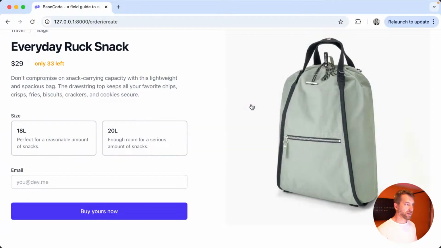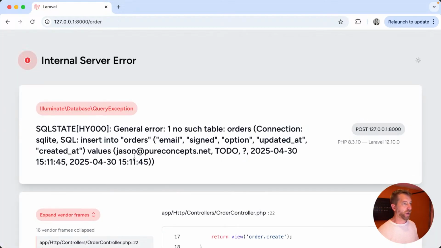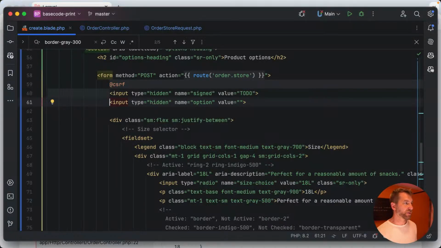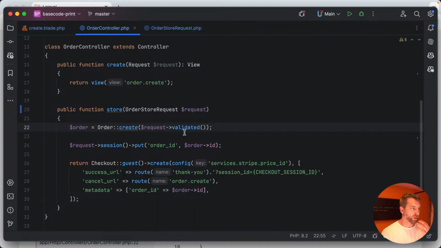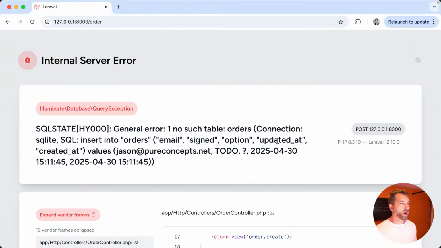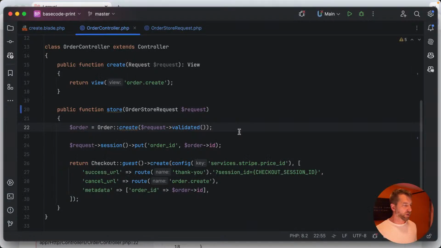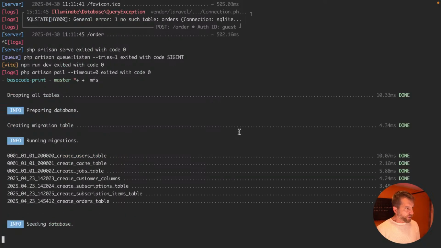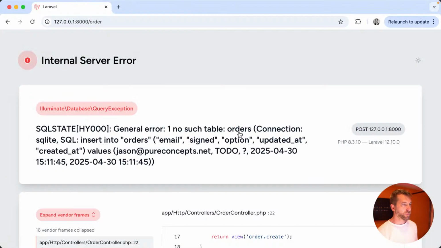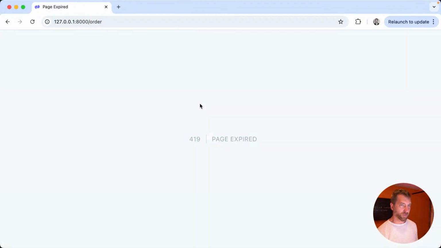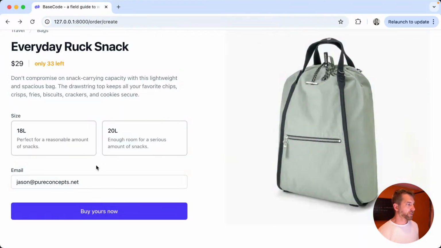Now I think if we go back and refresh and we put in my email address, great. Okay, cool. So now we're in a place where this stuff is attempting to save. And this was all generated by Blueprint last time. We actually didn't write any of the code here. So validated comes across. So what's wrong? Probably some of this stuff isn't fillable. No such table orders. Okay, so my guess is we need to run migrate fresh. Okay, cool. Let's run this back up. And we should be able, of course, it expired, why not? Continue. All right, so refresh, add me, everything else is there.